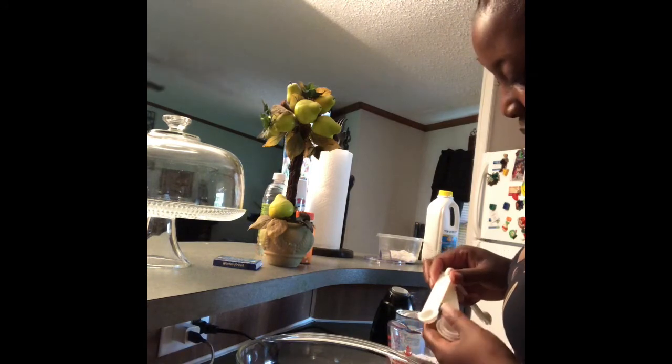Before I do that, I'm going to go ahead and add the half a teaspoon of baking powder. I'm deciding whether to put it in the bowl or in the food processor portion — I think I'll put it in the food processor so that it gets blended up properly. So I've got a heaping half teaspoon of baking powder and I'm going to pour it in there.